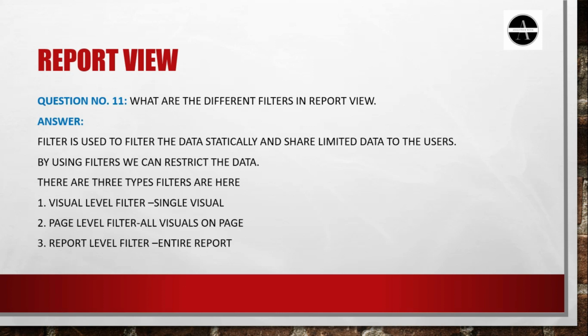Okay. Now second is a page level filter. So it applies to all the visuals on a particular page. So different pages in the same report can have different page level filters. For example, if you are filtering for a particular region, you can create a report page for that region. That time you can use this page level filter for that particular page. Okay, and final is a report level filter. It applies to all pages in the report, and this filter works on the entire report. So when we are talking about the entire report, that time we are using this report level filter, which works on the entire report. Okay, so these are the 3 types of filters in Power View.